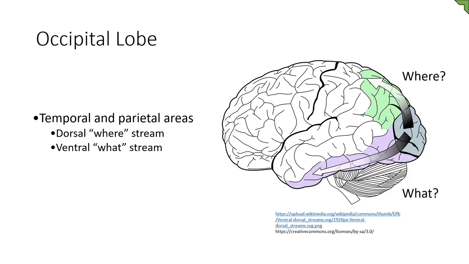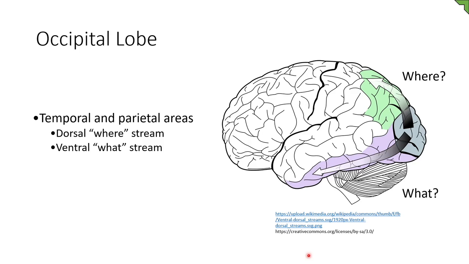And the what stream is more the interpretation analysis. One example is the interpretation of faces. This is the last point here in the most lower part of the temporal lobe. So the gyrus fusiformis is well known for face perception. And if you have, for example, a lesion there, you get a symptom called prosopagnosia.